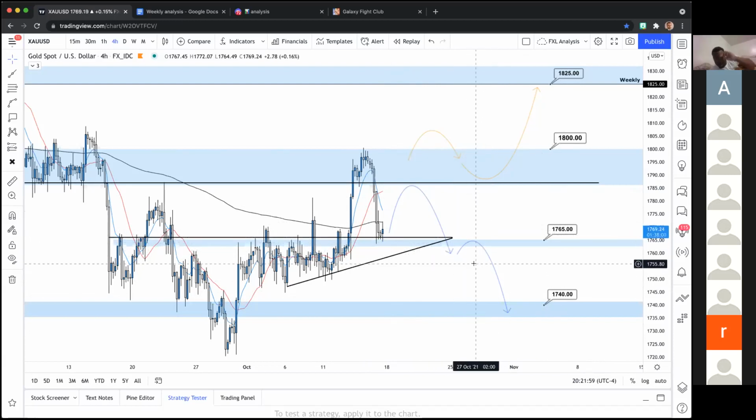However, you're going to need to be a little more cautious as the risk to reward might be a little bit less than obviously this trade to here. So just be aware of that. If it makes sense, there's a good trade there. But yeah, just gotta make sure all the points you look for when taking a trade are kind of checked off.